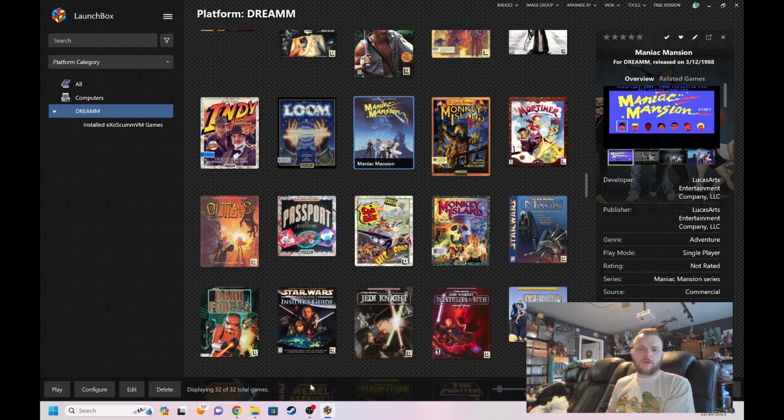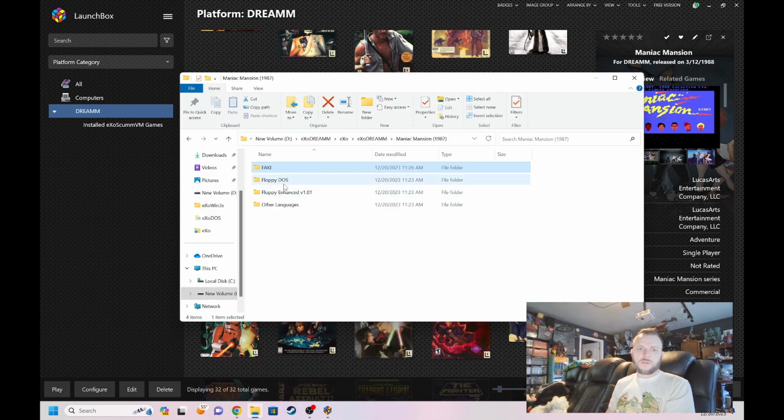But if I were to put game files in there, I could name them exactly what I want it to be. You know, maybe they pretend there was a CD version. I drop those files in there, and now it's going to launch that, and it's going to work. The same is true for other languages. I can add a folder for every language, and then underneath that folder, I can put the type I have in there.